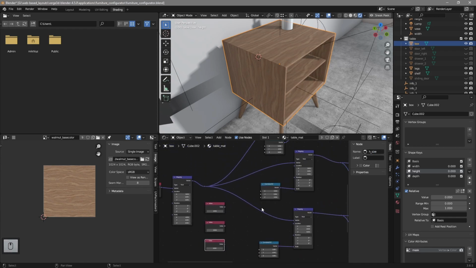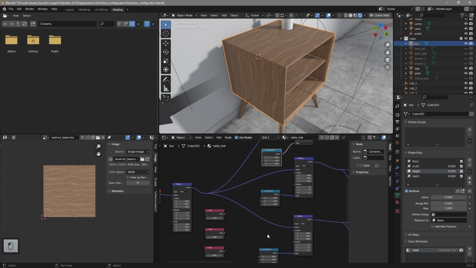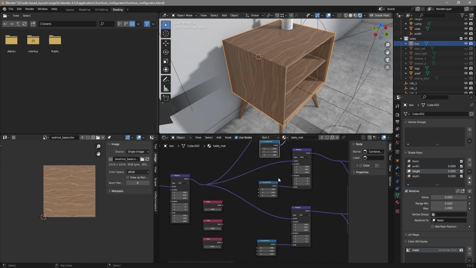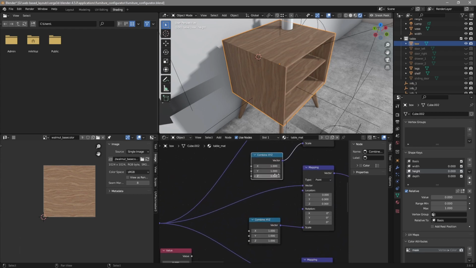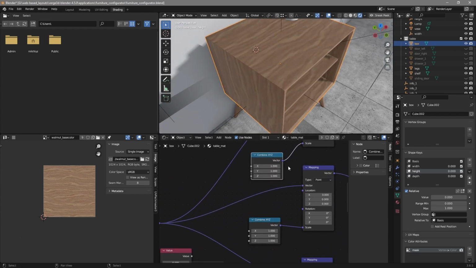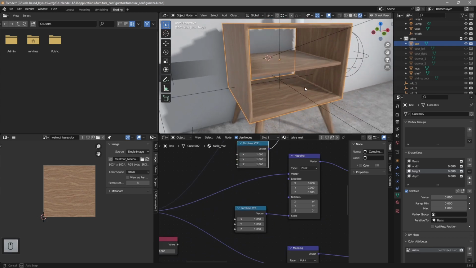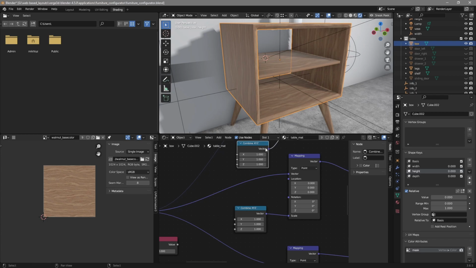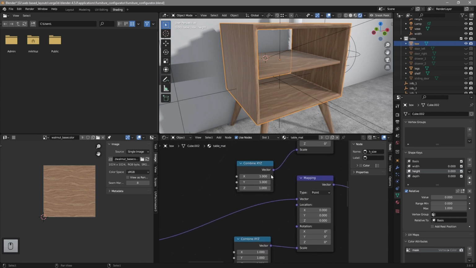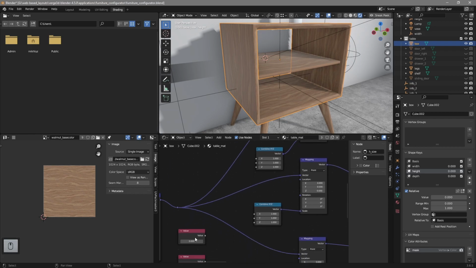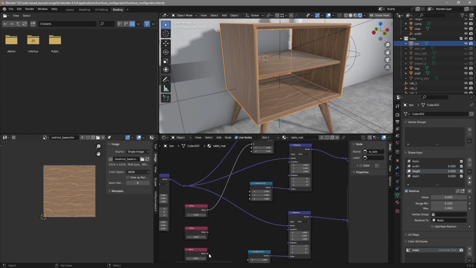And now we need to find which parameters correspond to which measurement. For that, let's just try scaling them. Let's start with the first texture. The first one is a texture which is aligned on the front and back sides. Let's try editing it, and when we edit it by x-axis, we can see that it stretches the texture along width, and y stretches it vertically along height. So let's plug the width value into the x and height value into y inputs.